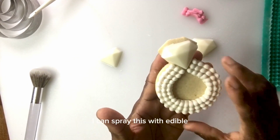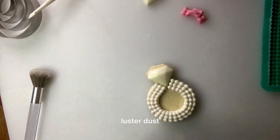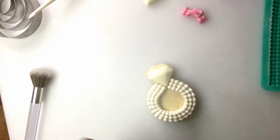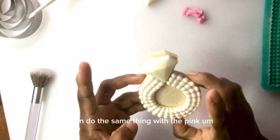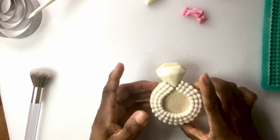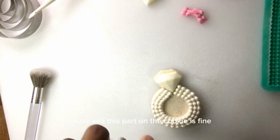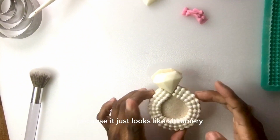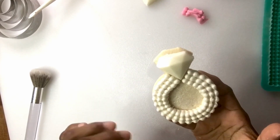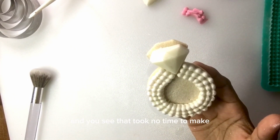I can spray this with edible luster dust to give it a little sparkle. I can do the same thing with the pink, but I just don't want that to show on the cookie, because see, this part on the cookie is fine because it just looks like shimmery. It looks like a high-end cookie. And you see, that took no time to make.